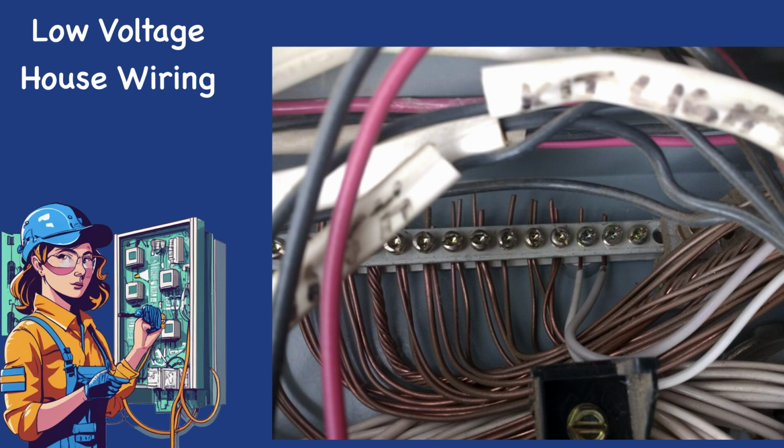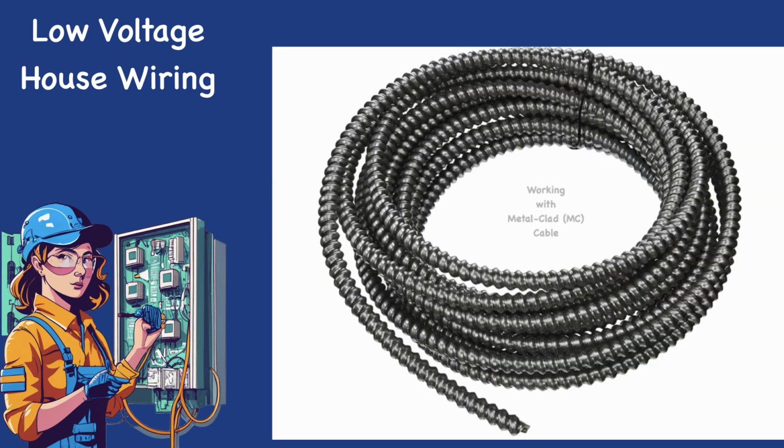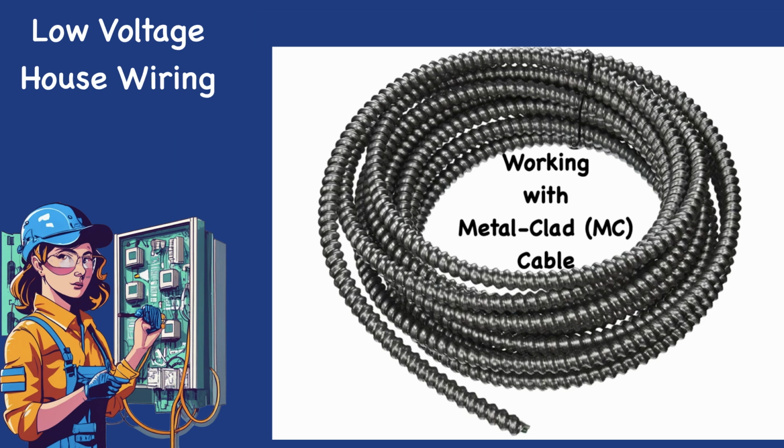This grounding system provides a path of least resistance for electricity to follow back to ground should a break in the wiring system allow electricity to leak out of the preferred system of black and white circuit wires. In some instances the code requires electrical cables to have mechanical protection, in which case rigid conduit or flexible metal clad cable must be used. Metal clad, MC, cable is easier to work with than rigid conduit, and offers protection from fire, vibration, gnawing pests and physical harm in general.